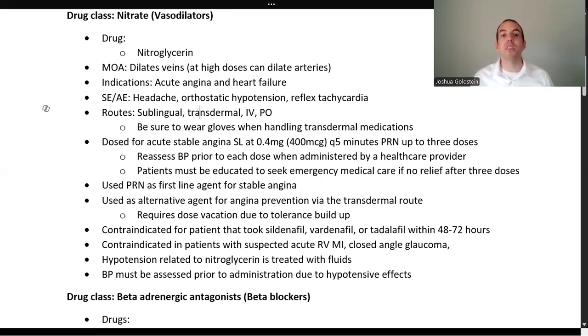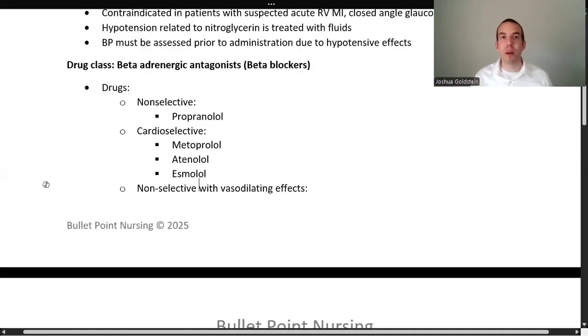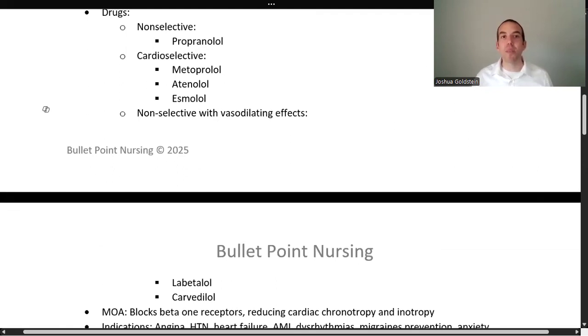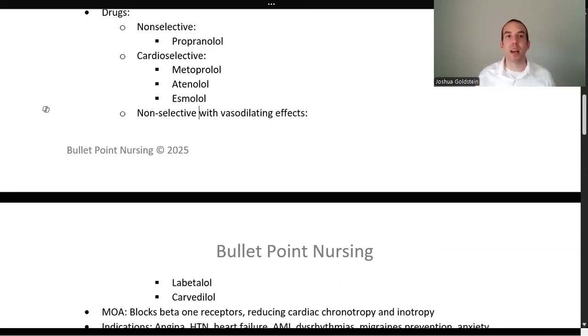we're talking about. So the first line drug for that case where a patient wants to be on a daily medication, even though I have no chest pain right now, but this is happening to me all the time when I exert myself, beta blockers is the first line drug. We discussed beta blockers in length in a bunch of other videos, including adrenergic and hypertension and heart failure and dysrhythmias, but I'm going to go through it a little bit quicker here since it's covered so often.